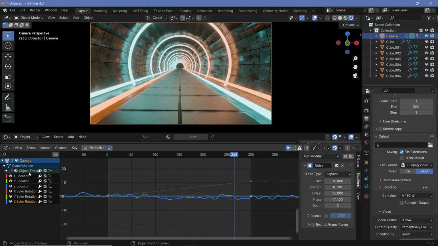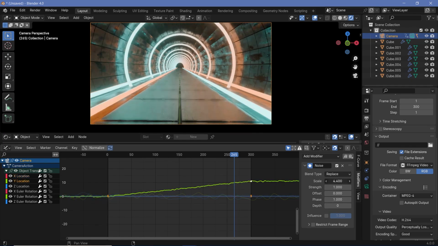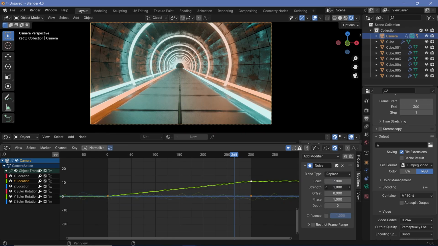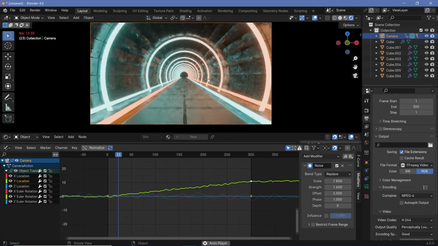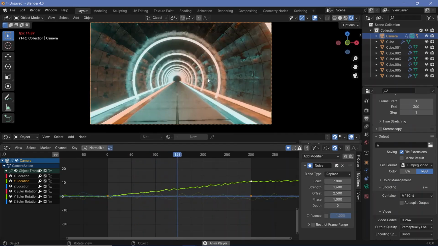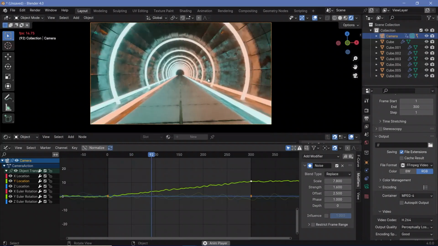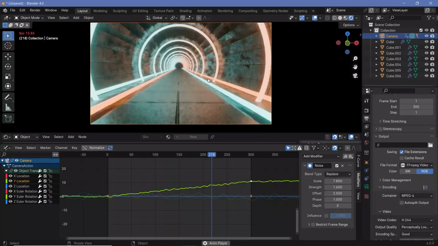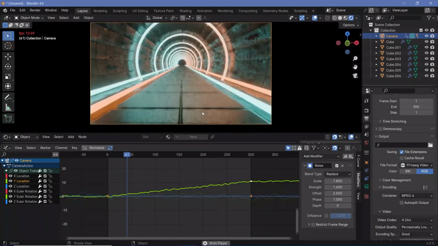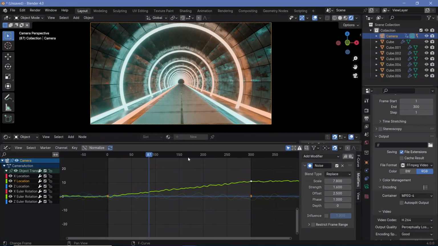You can do the exact same things for the locations as well. Just make sure that you play around with these so that it's not too strong or anything like that. It should be just really, really subtle. In my case, while showing it, yes, it is way too much, but you should be able to redo it to make it much more subtle. So that's actually all there is to creating this sort of a looping animation. Once you're happy with the way everything looks, you can go ahead and press Render Animation.